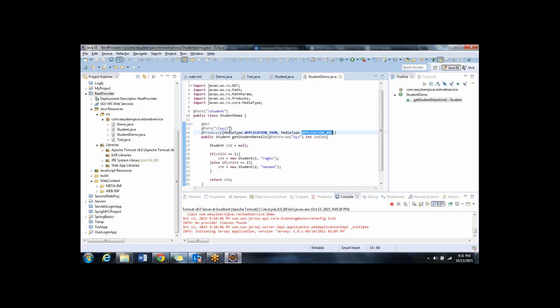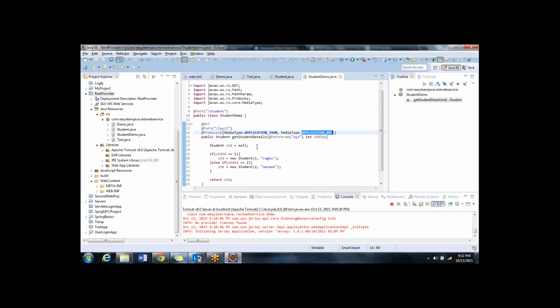Okay, so how can I do that? In this context, what I will explain is how I send an object from the browser. It is not actually an object, it is an XML that I send from the browser, and that XML will be converted into an object automatically on the server side, and again, if we want, we can send it back.